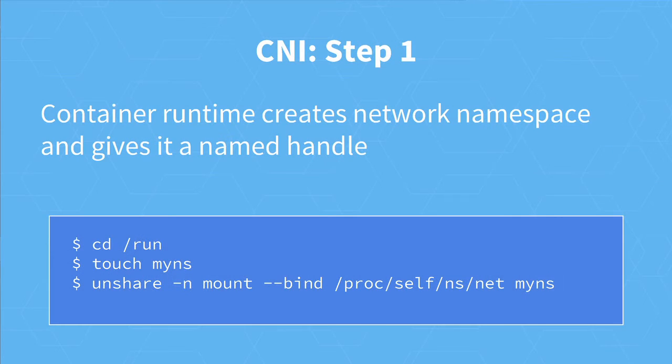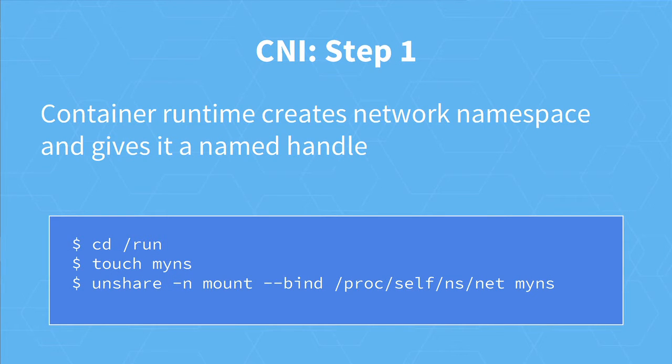And the IPAMs, they're plugins in themselves. They're like the little nested inner plugins. So the IPAM section here, type host-local, that's for the IPAM plugin, and that says that on this host, the subnet out of which you're going to allocate is 10.10.0.0/16. So the first container is going to get 10.10.0.2 and then 10.10.0.3 and .4 and so on. And the state is persisted on the host. It's not distributed in any way. It's very simple. It's just a bunch of files in a directory to keep state.